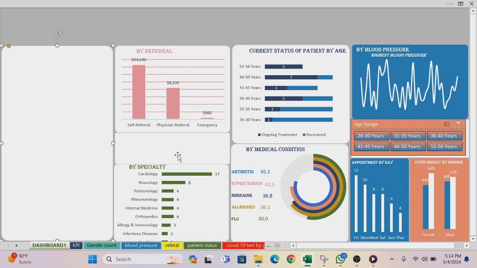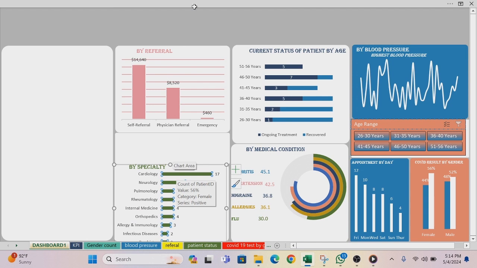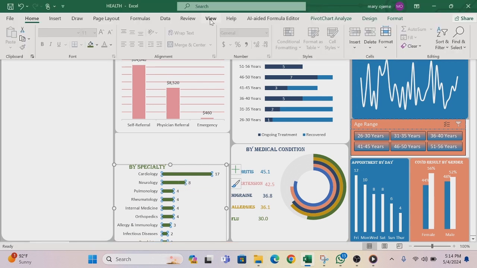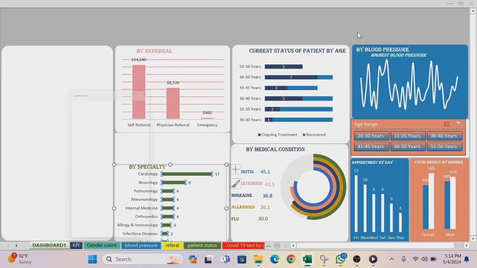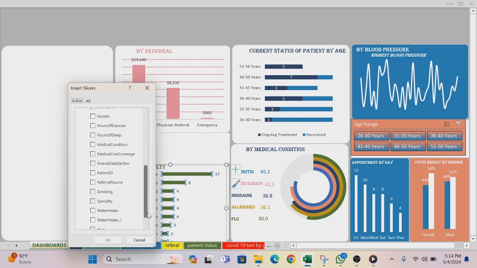Okay, so let's bring in our slicer that we want to put right here. So before then, let's get this color. So come over here, go to insert slicer, and we want the slicer.